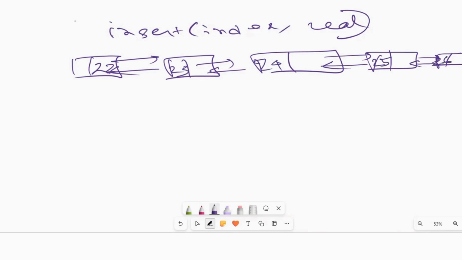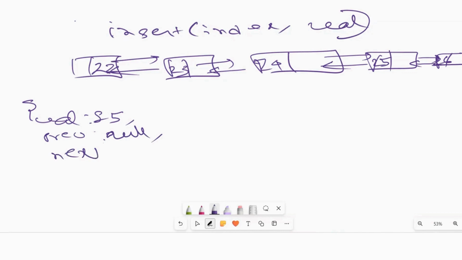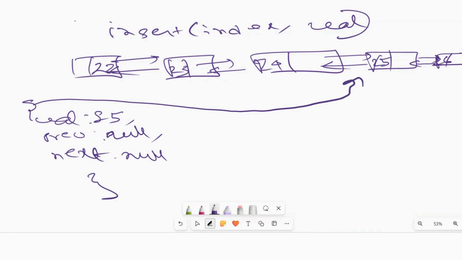Okay, now I want to insert one node. Maybe the node is 85. Then this is a linked list. So I have one prev which is null, and I have one next which is null, right? So I want to insert this node in this position. So I have to put the index value as 0, 1, 2, 3.